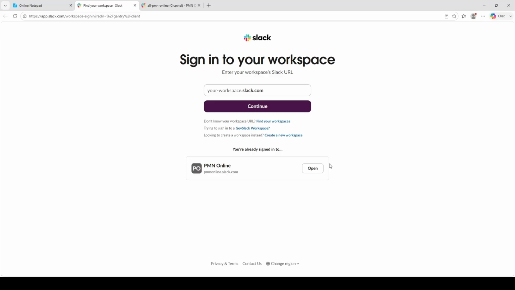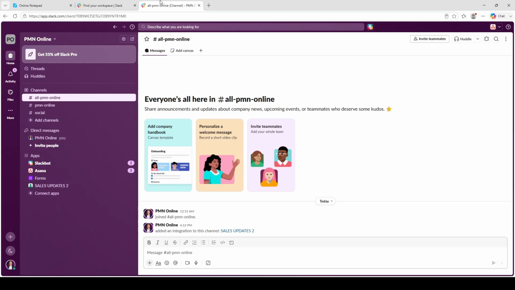For a smoother experience, especially if you're already signed into your Google account, click on Sign In with Google. This not only saves you time, but also spares you from entering your login details again. You'll see a list of Google accounts you're currently logged into. Choose the one you use for Slack, or add a new account if necessary. With just one click, you're advancing through the setup process smoothly.